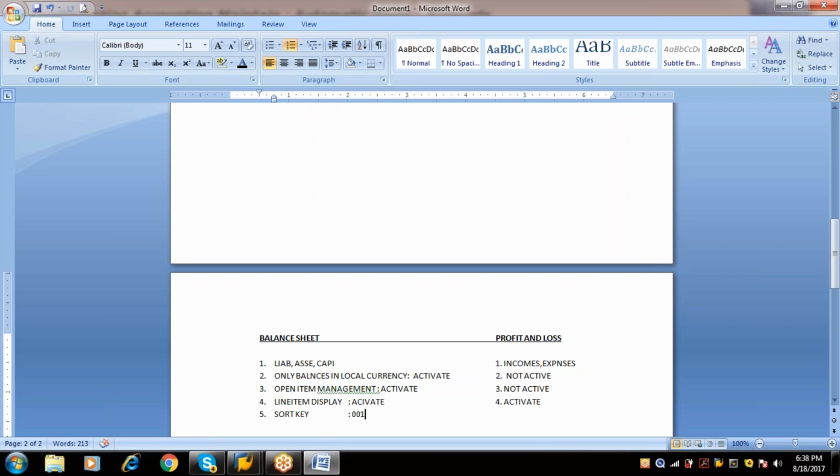By using keys such as date wise, amount wise, or narration wise. That is called a sort key. That means how we need to sort a ledger. Here I have given 001, which means it uses the posting date. The same applies in the profit and loss, using the posting date.